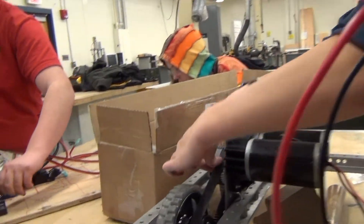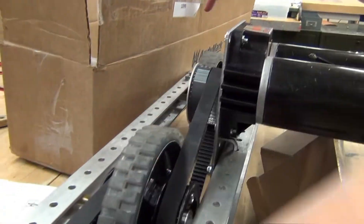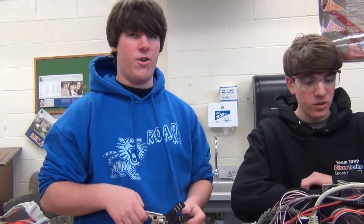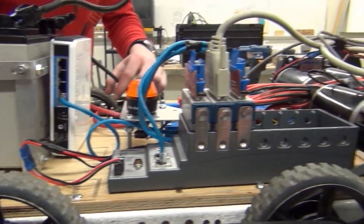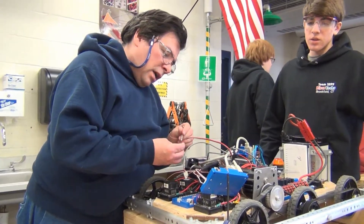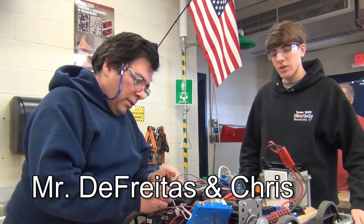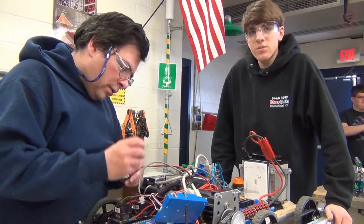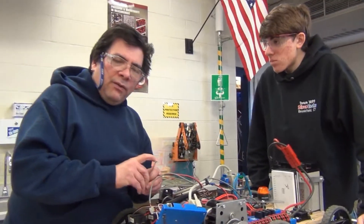For the most part we're almost done — we're just trying to figure out why it isn't driving right now. I wired it up this morning, it's all assembled and all wired up. We've powered everything properly but the motors aren't getting the signal to turn at all. Everything looks connected but somehow it's not getting a signal to drive.